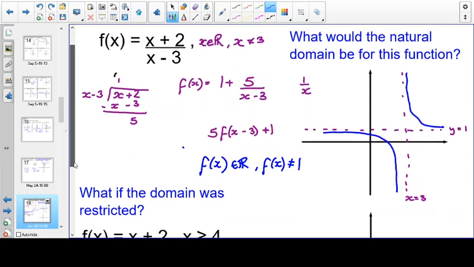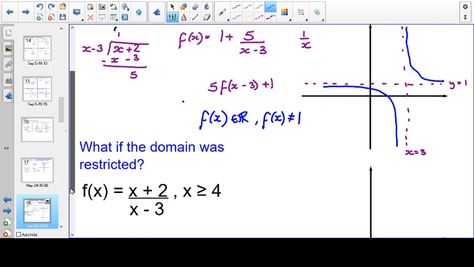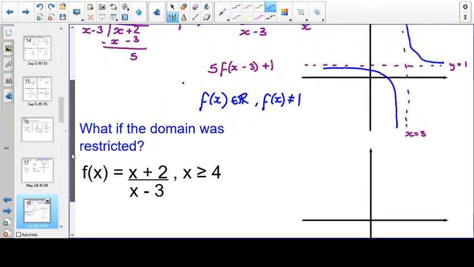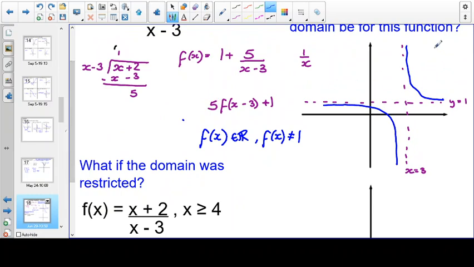But what happens if we consider the same again, but there is a different restriction, and we've seen this a lot recently, where there's been a restriction. Okay, well, you've got 2 options. You can either go through this whole process and then just consider where x is greater than or equal to 4.